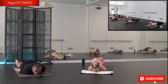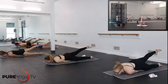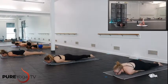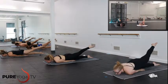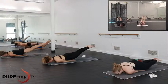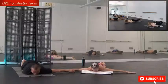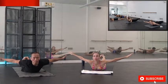Change. Locust, half locust. Right leg, lift up, begin. Change. Left leg up. Change. Both legs, deep breath. Both legs lift up. Point your toes. Change. Full locust, Purna Salabhasana. Arms out. Ready, begin. Arms, body, head, legs lift up.